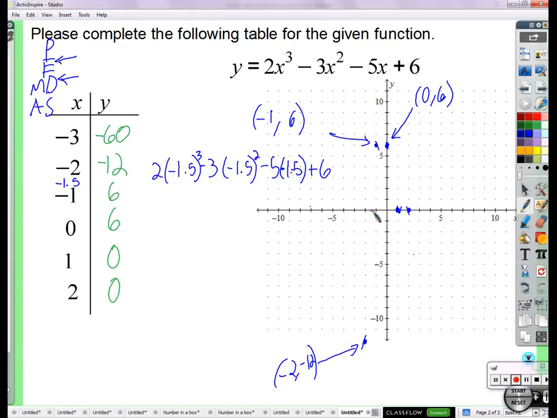When I put in -2, I get -12. When I put in -1, I get 6. Do you think if I put in -1.5, the output would be 25, for example? Given the output that we know for -2 and -1, if it was 25, then I would have a point that was way up there. Does that seem to fit the pattern we see between these 2 points? What's your guess for a better output for -1.5?